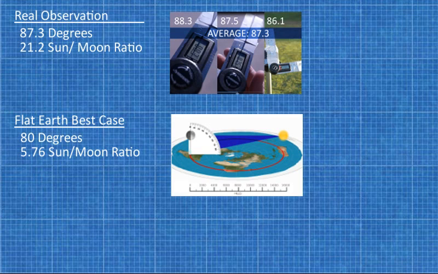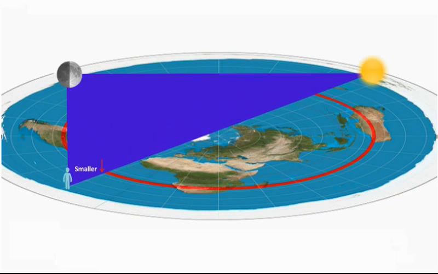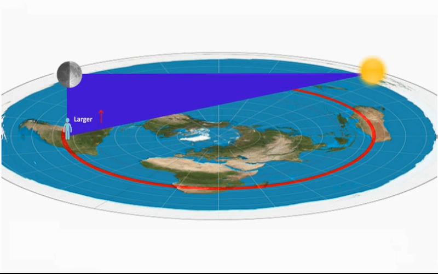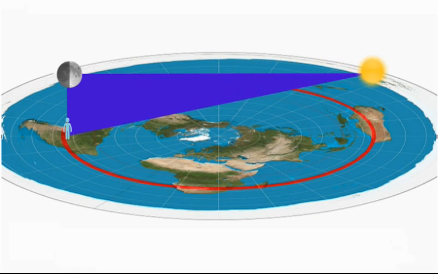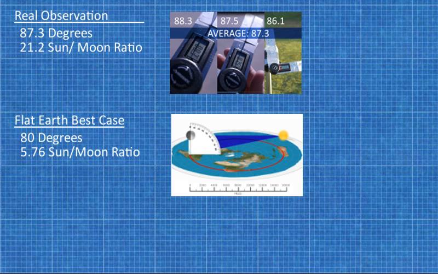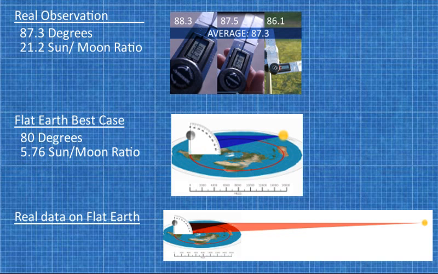Remember, I used the best case scenario for the flat earth model. If you make the observer farther away, or make the sun closer, the viewing angle gets even smaller. But you need it to get bigger. Do the experiment. See what angle you get. You would have to get an angle close to 80 degrees or lower for it to even have a chance of working for the flat earth model. But you will see it is close to 87 to 90 degrees. If you do this experiment and are still a flat earther, then it's time to admit you are not looking at the question scientifically.